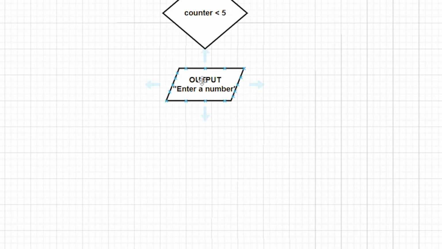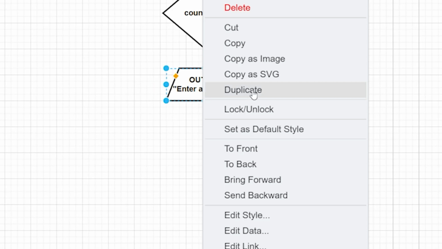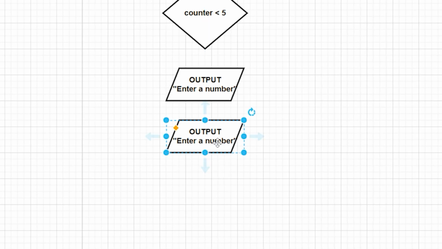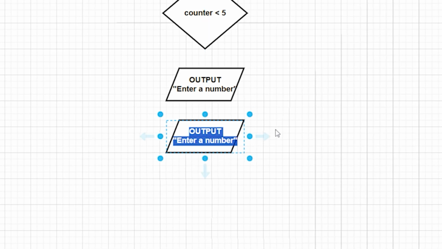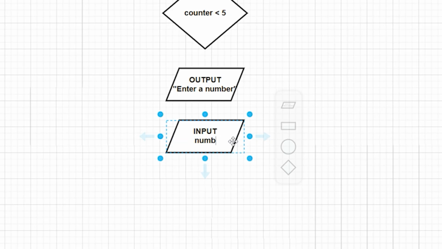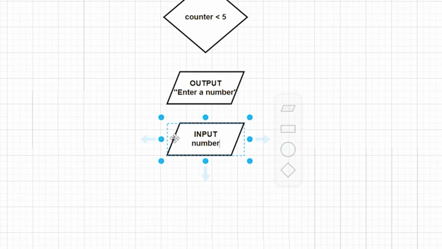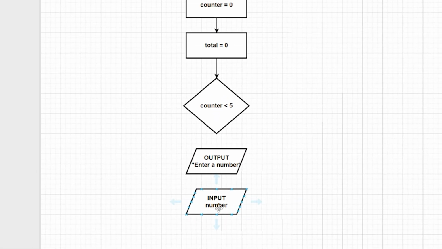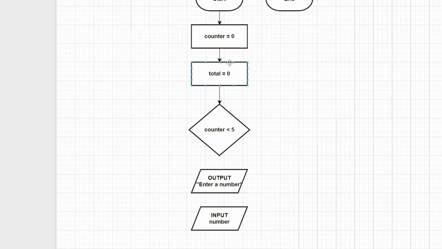The next symbol is also going to be a parallelogram. So I need to duplicate that one, put it underneath. But this is going to be an input. Now be careful with your spelling. It's commonly pronounced with an M. But the symbol is to put data into the computer, put it in. So it's going to be input, I-N, put. And what we need to put into this symbol is where is it going to be stored? And we're going to be storing whatever the user types in another variable called number. So at this point, we've introduced 3 variables into our program: counter, total, and number.